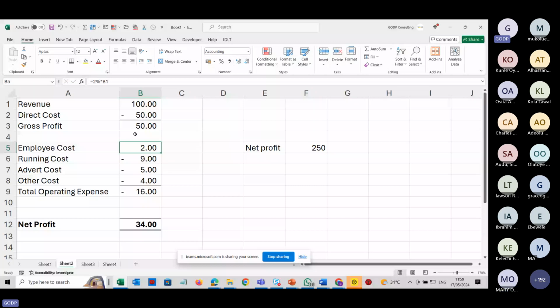Let's say running costs, because you have been doing business for years, never go above 2% of direct cost. I'm even trying to make it a function of different things. Let's say advert costs can never be higher than 5% of the total revenue that you make. And other expenses is always 1% of direct cost on the average. So you have, at the present, before doing anything, this 41.5.